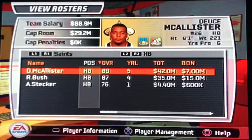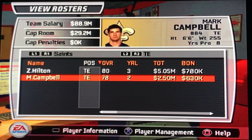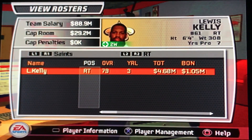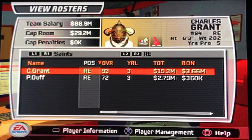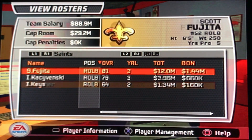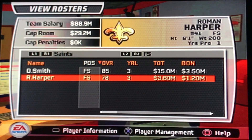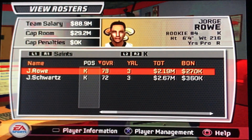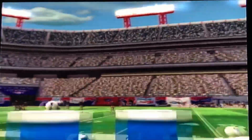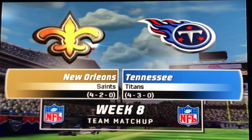Reggie Bush looks like he's starting to get some more carries — actually, they look like they're evenly split. Joe Horn is still there. They have a rookie tight end. They have a decent offensive line. Will Smith and Charles Grant at defensive end — that's pretty good. Grady Jackson and Brian Young in the interior, though they're aging. Danny Clark at middle linebacker, Fujita at outside linebacker. Jason David is their best corner. They do have Woolfolk, who we got rid of after last season — he was with us last year. So we're going to be at home, wearing white. Let's get to it.